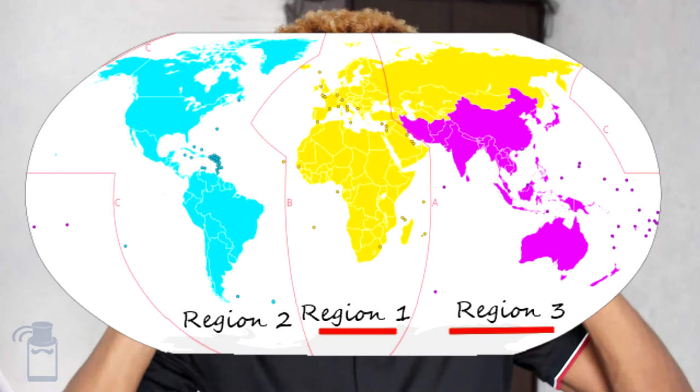Can you even use your phone in Dominica? Most likely yes, but first look at this map — you see three different regions: one, two, and three. The frequencies are basically grouped into two regions. Region one and three use European frequencies, covering Africa, Asia including the Middle East, India, and Europe. Region two — West America, meaning North America, Central America, South America, plus the Caribbean — typically uses American frequencies.